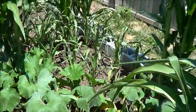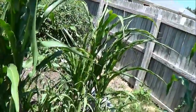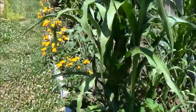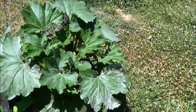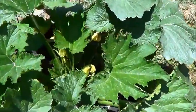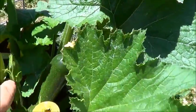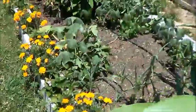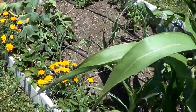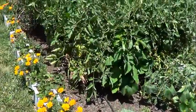We've got more pumpkin and stuff than Carter's got liver pills! This is that second planting that we did right there — it's not as tall as the first stuff but it's okay. Zucchini is doing good; if you get in here and look real close you can see nice zucchini coming on. Some of that looks like it needs to be watered before I go to work this evening.